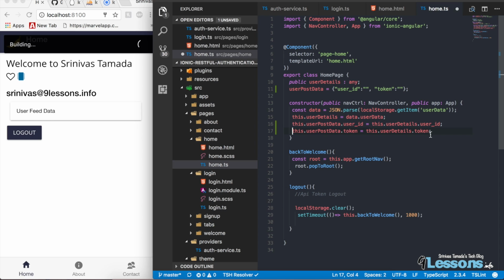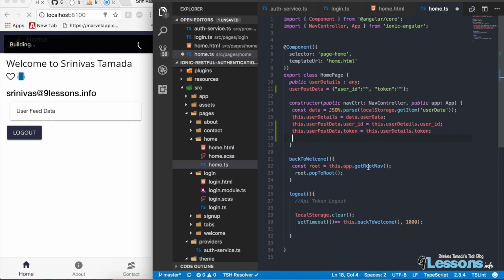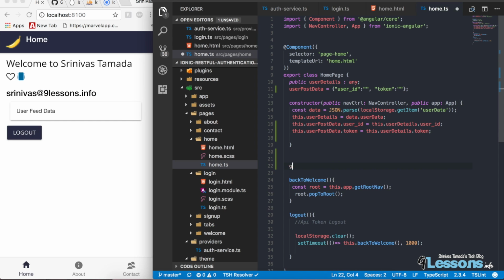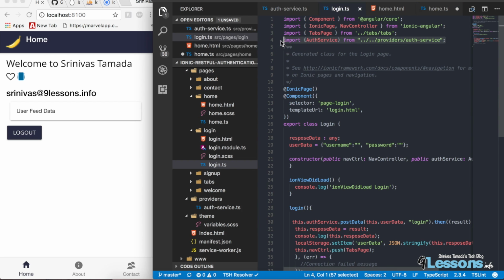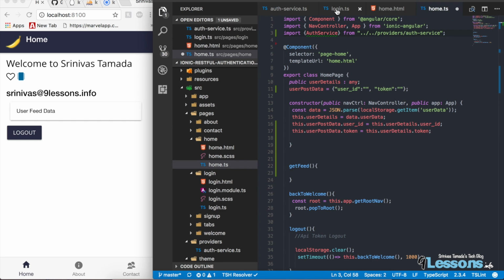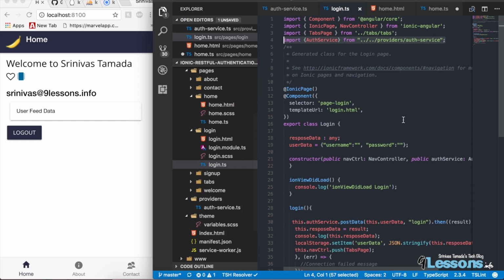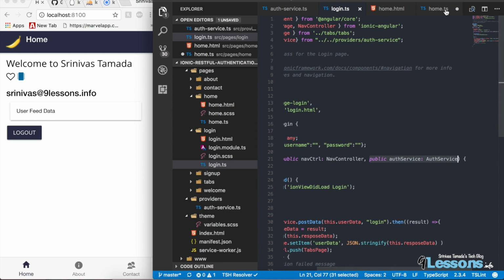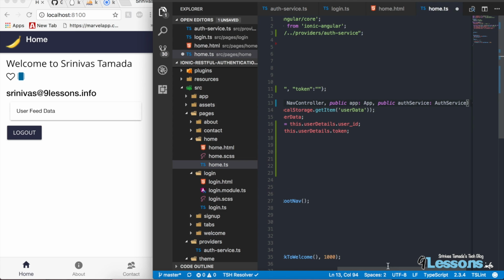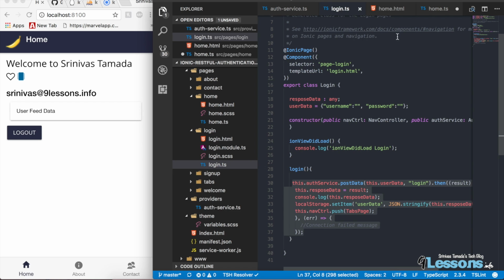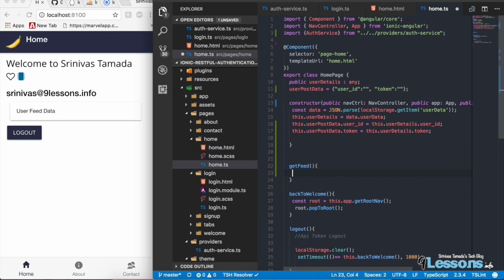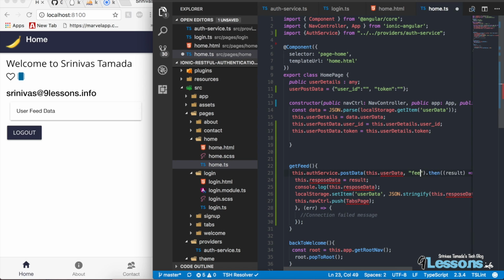Okay, now we have all the information. We're going to call a small function and get the information. I'm just writing a small function called get feed. This one accesses all the information to connect to the auth service, so first we need to include this because we are going to use this auth service, and we're going to import that in the constructor. So we imported this, and you can use the same exact function. I'm just replacing this, and instead of this you can just change it to feed, and you're passing this information, so I'm changing this.